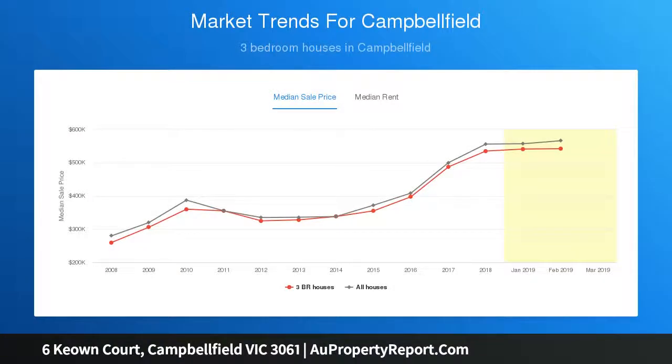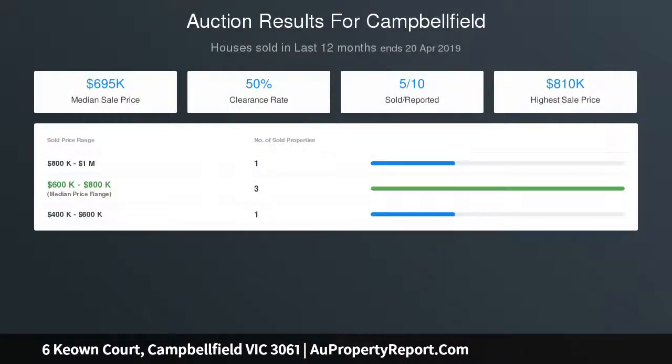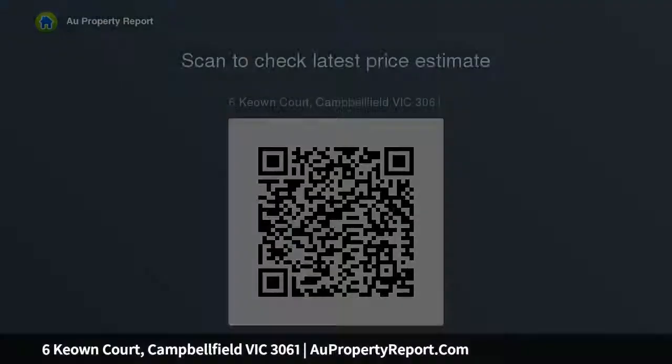Accommodation includes a large cupboard porch, formal entry, spacious formal lounge room, three spacious bedrooms all wired for Foxtel and TV, central bathroom with separate shower and bathtub, separate WC, well-equipped timber kitchen and meals area with granite benchtops, stainless steel canopy, 700 millimeter upright stove, jewel drawer dishwasher and pantry overlooking the rear yard, and a huge family room with vaulted ceilings.